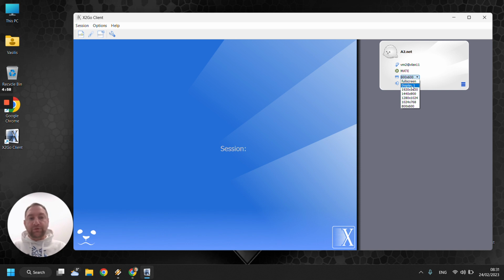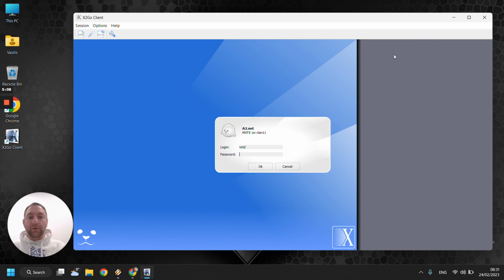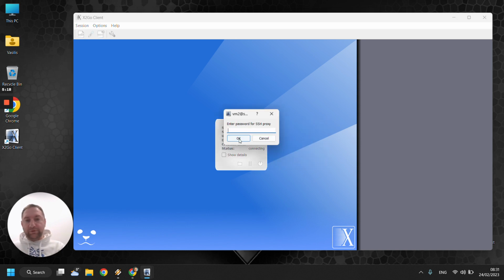However, I would recommend for the first time you go for something smaller so that you're able to manage everything, connect securely once, and then disconnect and change it to full screen later on. So we click here on the little seal, and now it's asking for our password, so the password that you set up in the lab. So that will be whatever you set it up as to be.